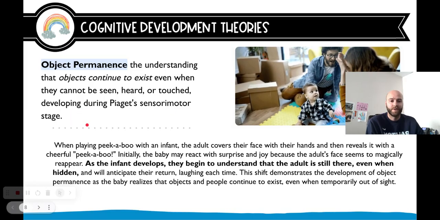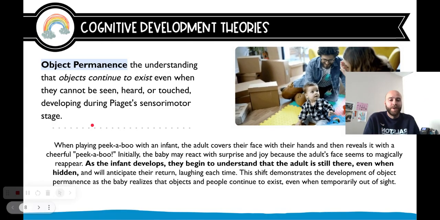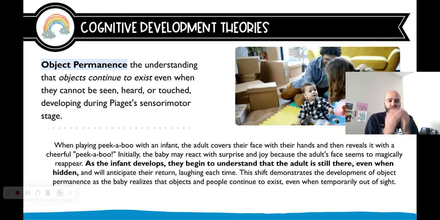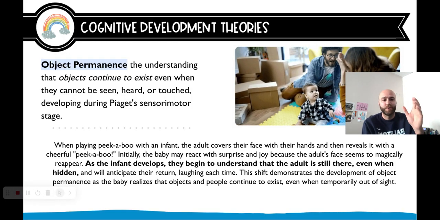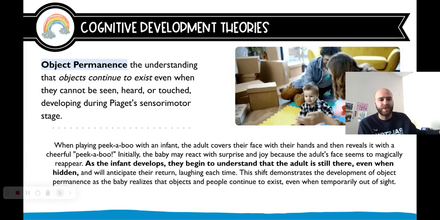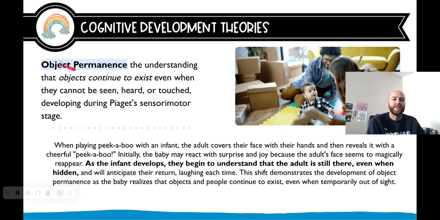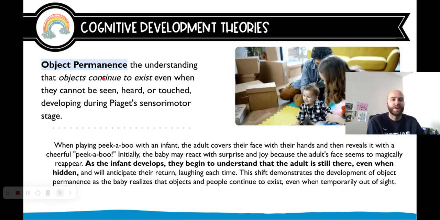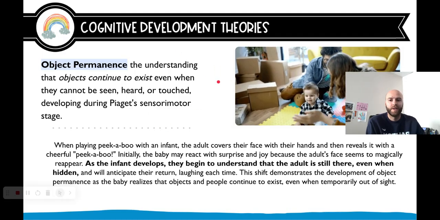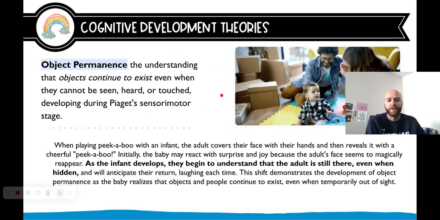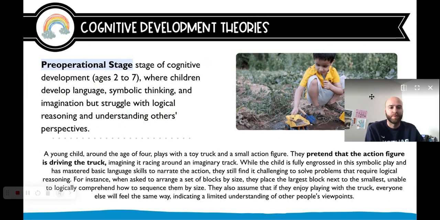So if you catch an infant early enough in the first year, that's why they love peekaboo so much, right? Because they literally think you disappear when your face is blocked. They don't understand that you're not there anymore, right? Or if they're playing with a toy you don't want them to play with, you just take the toy and you hide it. And in their mind, it doesn't exist anymore, right? Because they have not yet developed object permanence or an understanding that objects exist when they're out of sight. Interesting developmental phenomenon in the sensory motor stage.